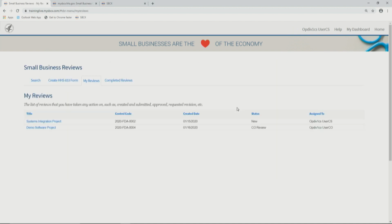Okay. So you said once I submit it, the CO that I sent it to will receive a notification that it's there. Will I receive a notification that I submitted it? Okay, and just because notifications are really important, can you take a second to talk about the notifications that people do receive and when? There's kind of a fine line between too many notifications and not enough notifications. Right. So we didn't want to send notifications when you submitted it because you've submitted it, and now you're seeing it right in your My Reviews.